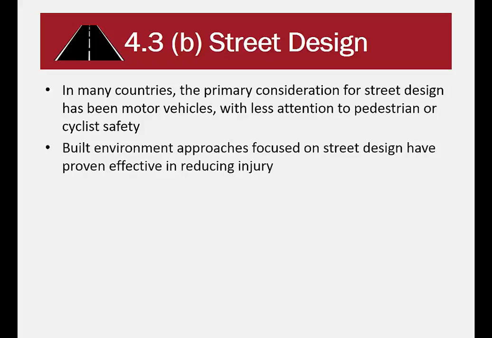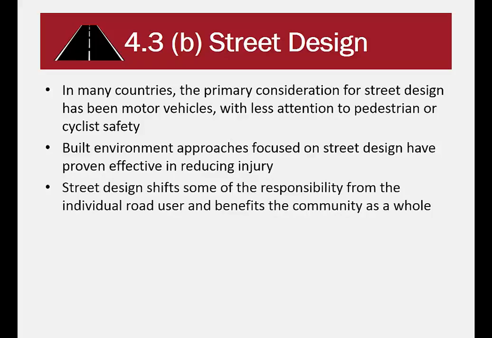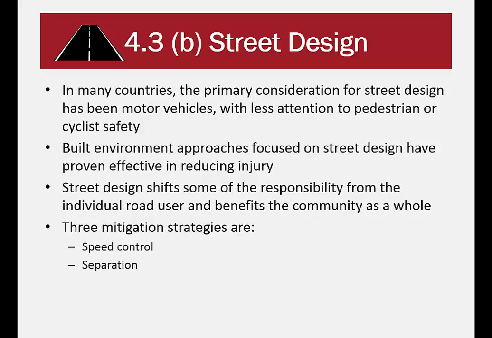Built environment approaches focused on street design have more evidence supporting their efficacy. Almost half of the strategies promoted through Canada's Road Safety Strategy 2015 are directed at street design. Modification of the built environment, such as street design, shifts some of the responsibility from the individual and benefits the community as a whole. 3 important mitigation strategies are speed control, separation of motor vehicles from other road users, such as pedestrians and cyclists, and improved visibility of vulnerable road users.